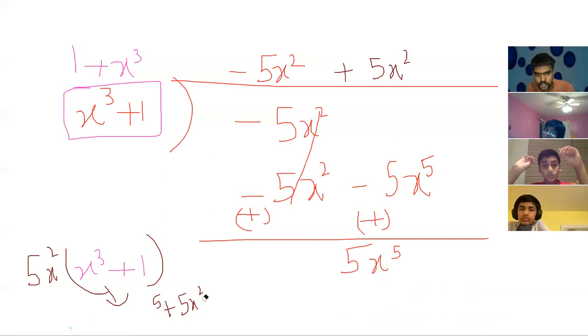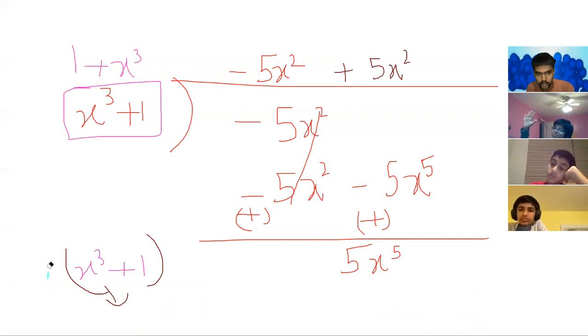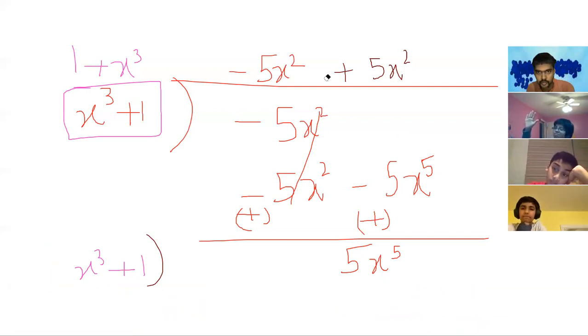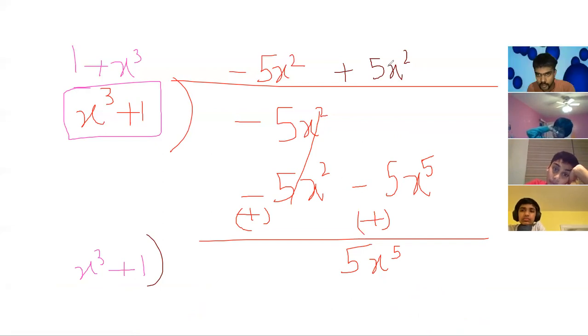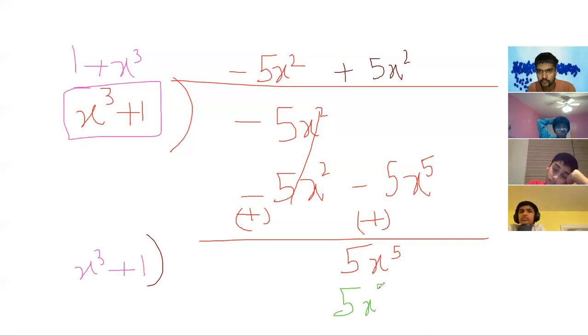So there are two options I have here, Chinmay. Let me put one option in green and one option in some other color. One option is that I multiplied with 5x square like this. I multiply with 5x square, so I'll get 5x power 5. Okay, let me not flip the order also.